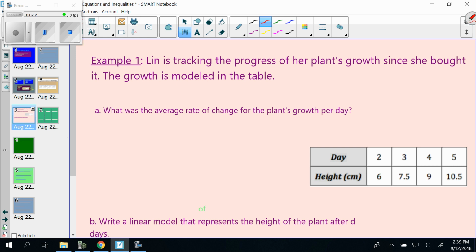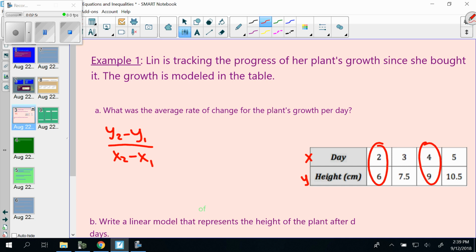And here we could pick 2 points. Our independent variable is x, our dependent variable is y, the height. Pick 2 and it doesn't matter. These might be the easiest 2 since we don't have to deal with decimals. Let's find the average rate of change. So average rate of change or slope is change in y over change in x.